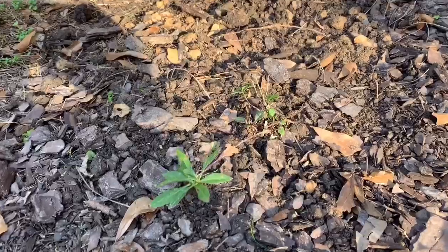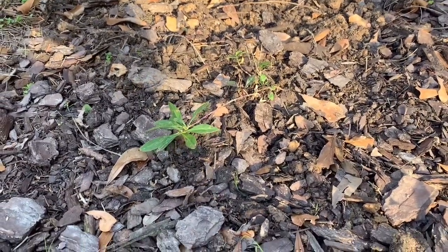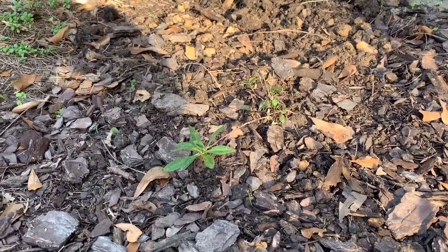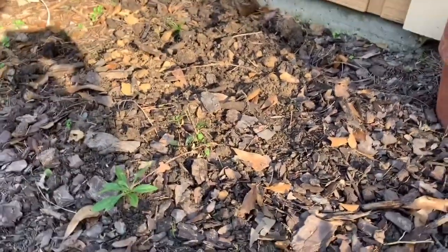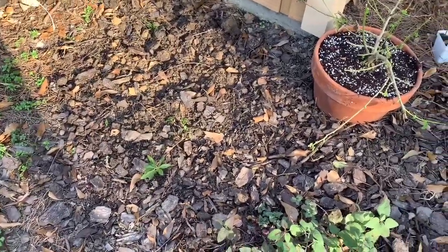I've also got this little phlox, mini pearl phlox. I'm not quite sure what to do with it, but butterflies and hummingbirds, and I think bees as well, really are supposed to enjoy phlox. So it'll get a little taller and bushier with pretty white flowers in the spring.